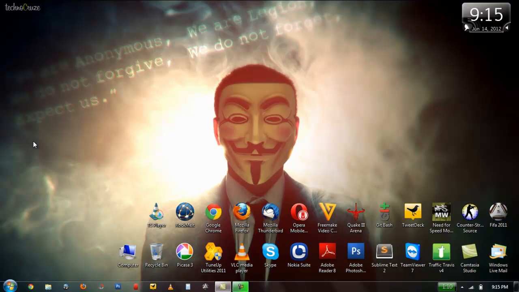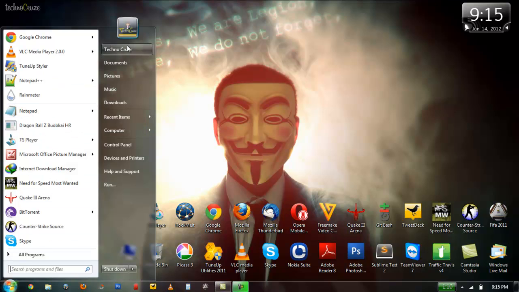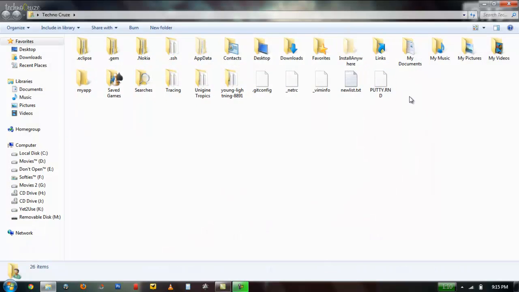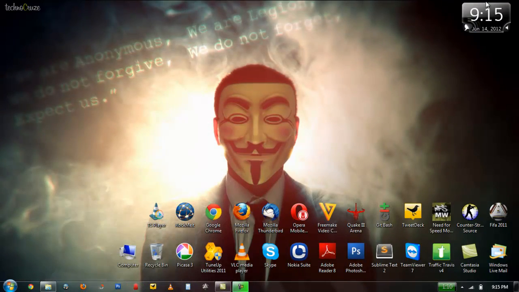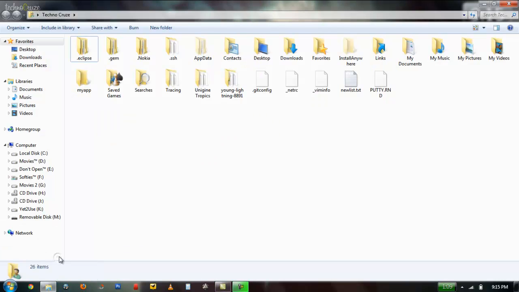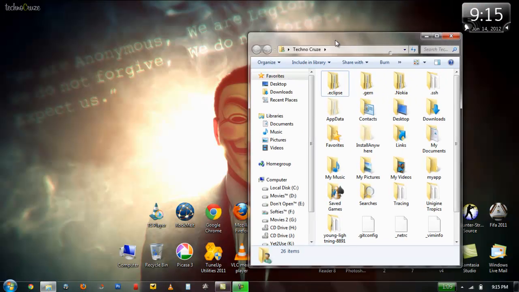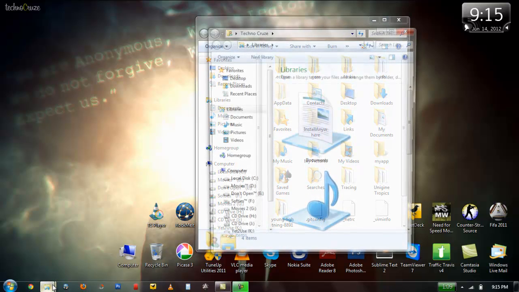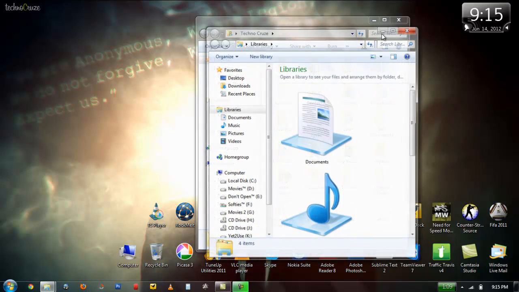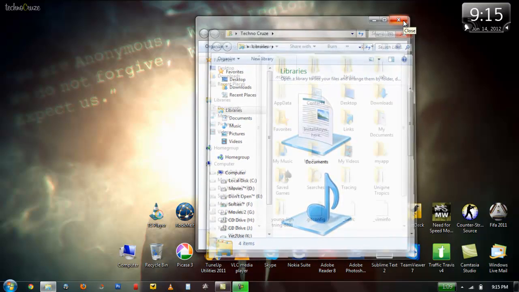Now to see the changes, open up any kind of folder. While minimizing it, press down the shift key and click on minimize. You will see it slowly fades away and minimizes. That's the slow motion I was talking about. Now to view it again, click on maximize. See? Look at that. Not just folders, you can open any kind of application with it.